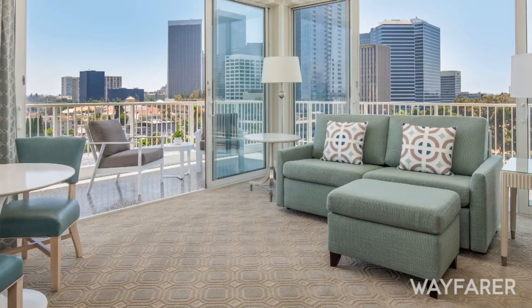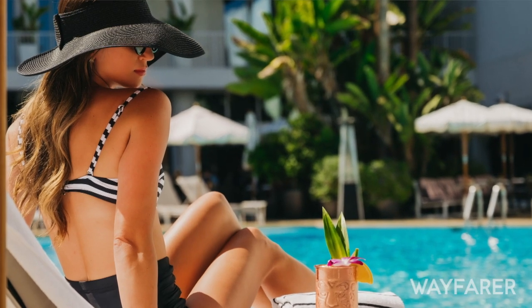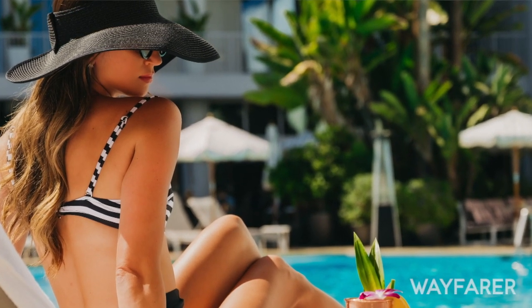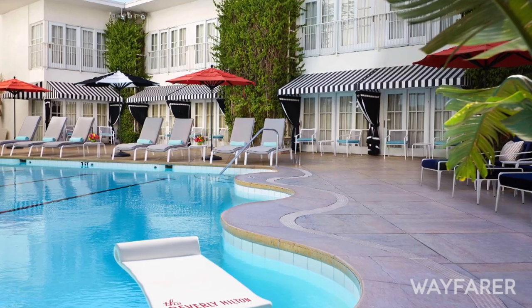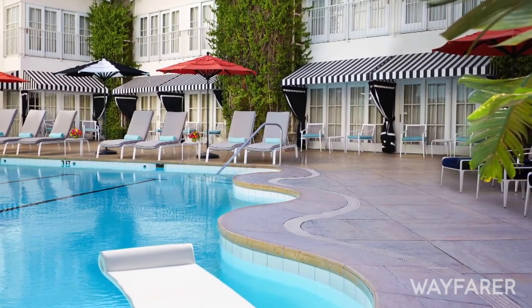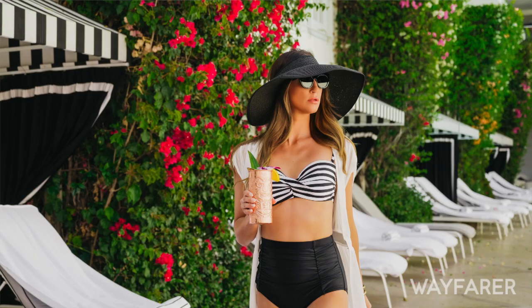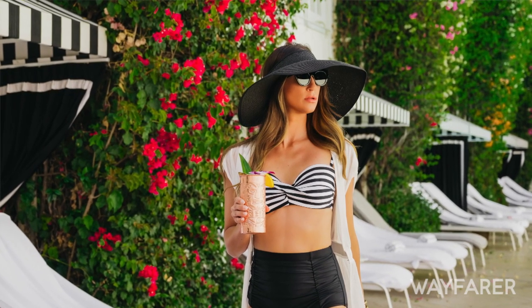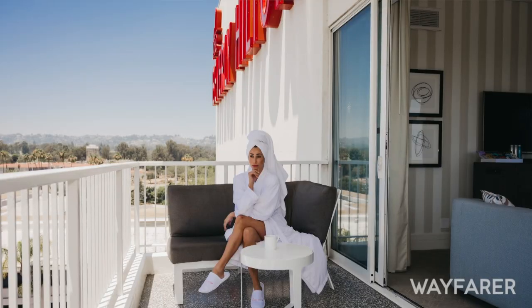From a design standpoint, you've got a great pool, and one of the best things is the views from these rooms — whether you're looking at the hills or downtown, it's just nice. The pool has a vivid history in Hollywood, from synchronized swimmers at the opening to Esther Williams diving in. It's the biggest pool in Beverly Hills, so you have plenty of room to enjoy the water year-round. The most iconic thing about these rooms is the floor-to-ceiling, wall-to-wall windows — when you walk in, the view just overtakes you.